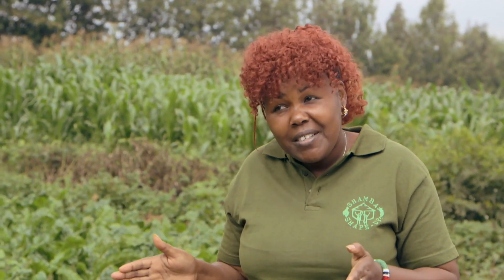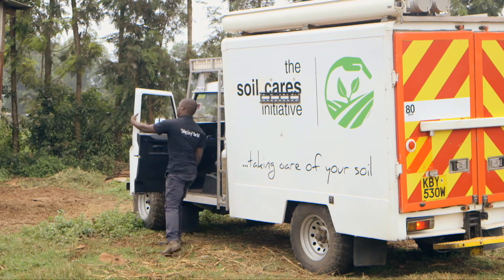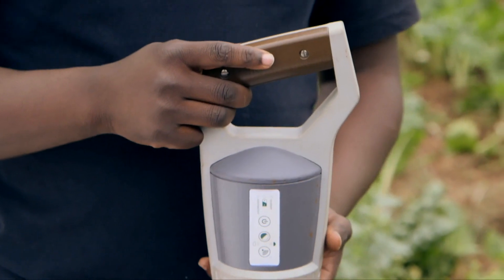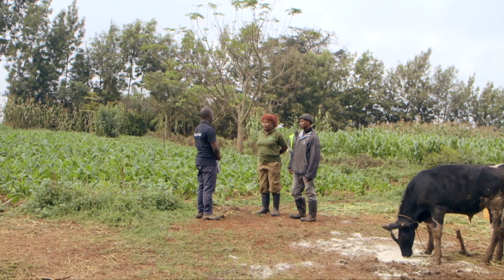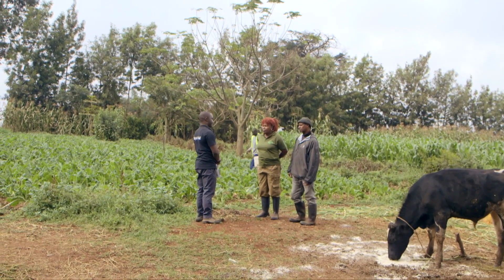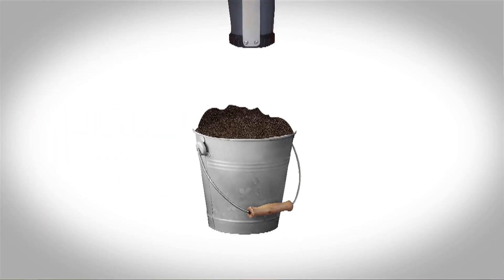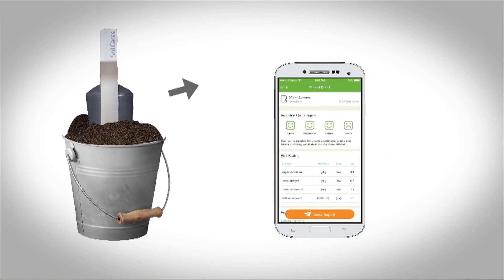I brought in an expert from SoilCase. He's got this device — he can test the soil and get results instantly. This is Austin. Tell us about the device. It's called a handheld scanner. What we are trying to do is get the soil analysis services closer to the farmers. The extension officer will go around the farm taking soil samples with the auger. He will then put it in a convenient container, like a bucket, take the scanner, put it in the bucket, and press the scan button. He'll get a report downloaded to his smartphone. We will provide this together with the smartphone.